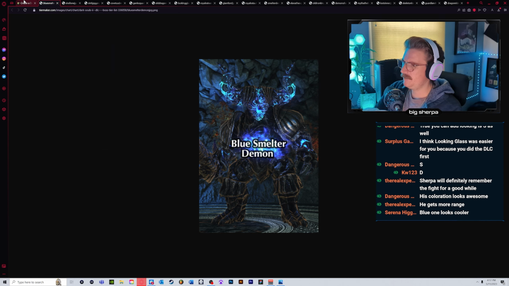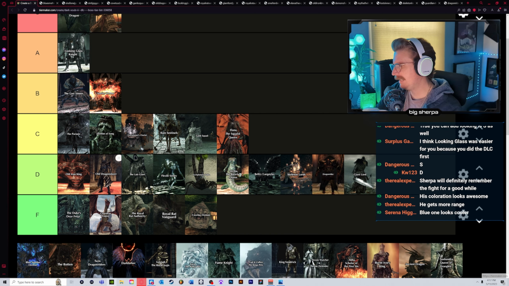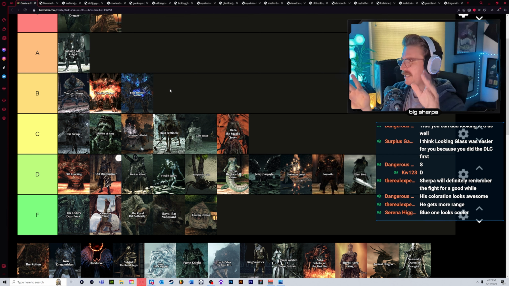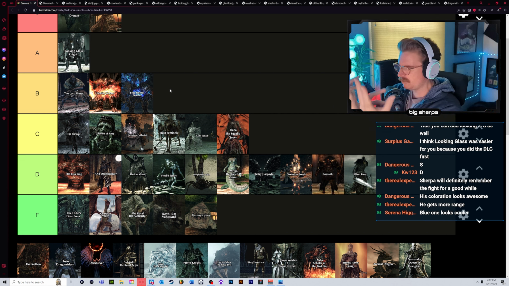I don't know. Where did we put the other one? A? Let me see. I like that they have two different horns. What if we look at them like two sides of the same coin? What if we put them both in B, and they're both two sides of the same coin? You got the red one, the blue one. They look different. It's cool. I think they both go B, side by side. I think that feels fair.